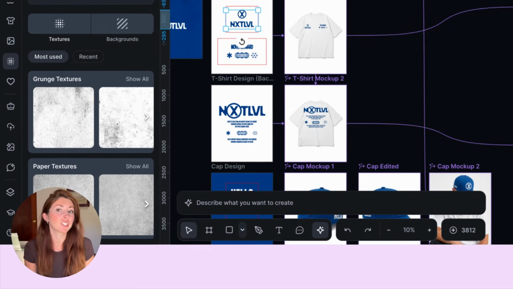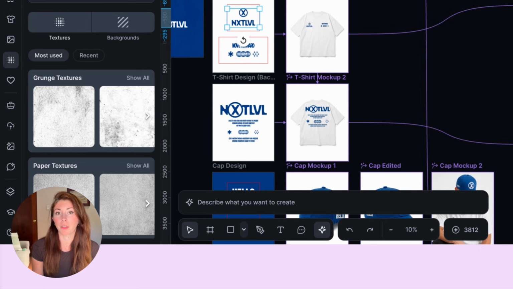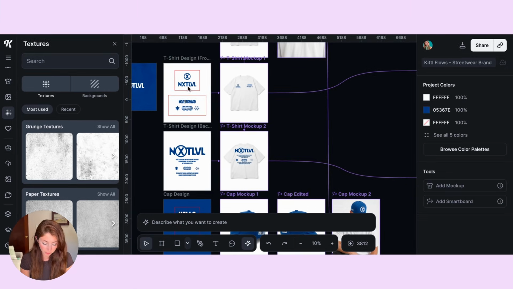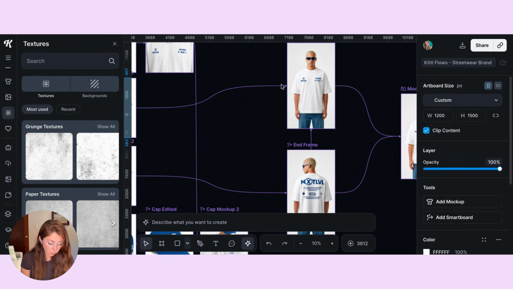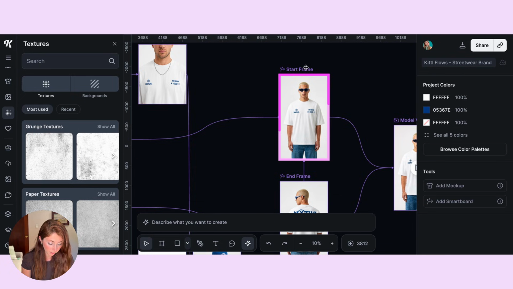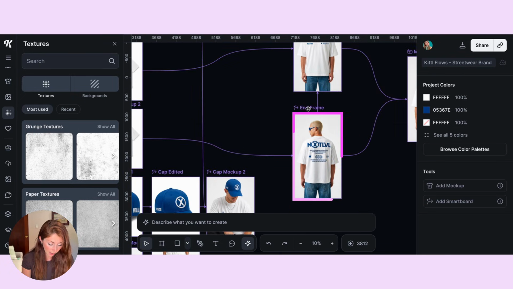Let's say you're doing a t-shirt mock-up and you wanted to use this style or this model right here. You can go ahead and upload your designs. You can get rid of one of them as well if you only want it to be on one corner pocket. Again, you can adjust the prompt, and then once you actually go through rolling the smartboards with your brand new designs, you get brought to this right here called the start frame and the end frame.